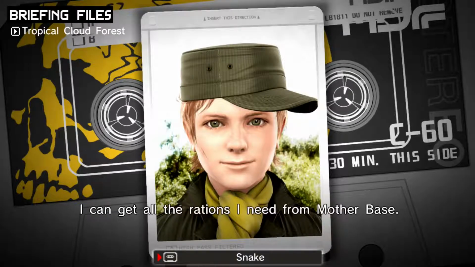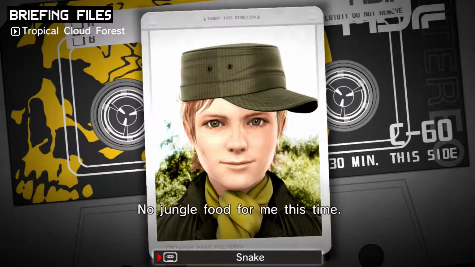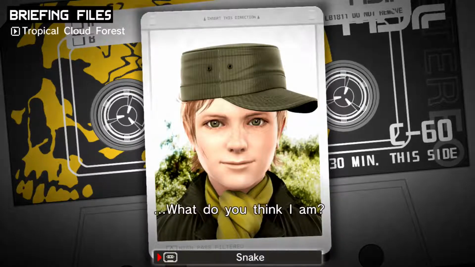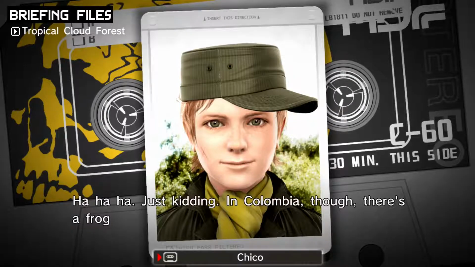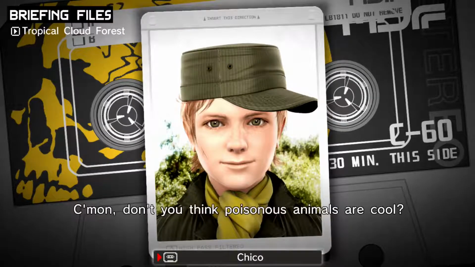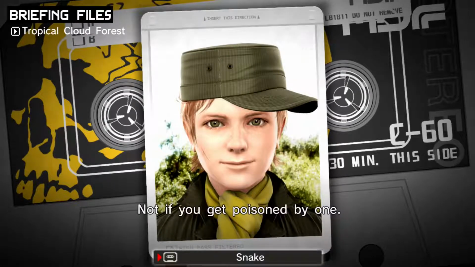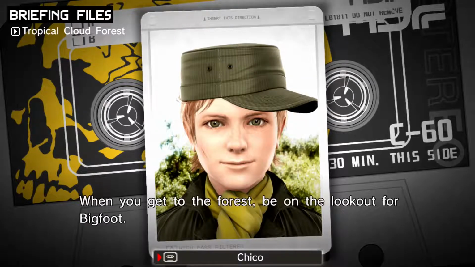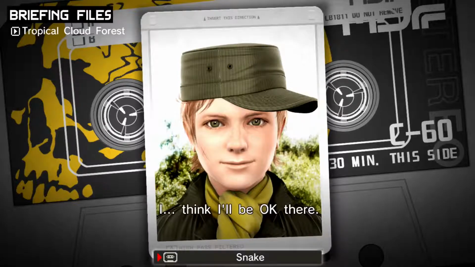I can get all the rations I need from Mother Base. No jungle food for me this time. Seriously? You're not disappointed you don't get to eat wild animals? What do you think I am? Just kidding. In Colombia, though, there's a frog, the golden dart frog, that's lethal to the touch. How do you know all this? Come on. Don't you think poisonous animals are cool? Not if you get poisoned by one. Well, obviously. One more thing. When you get to the forest, be on the lookout for Bigfoot. I think I'll be okay there.